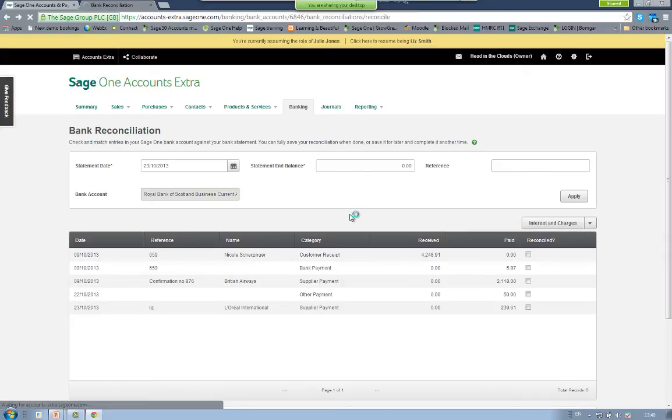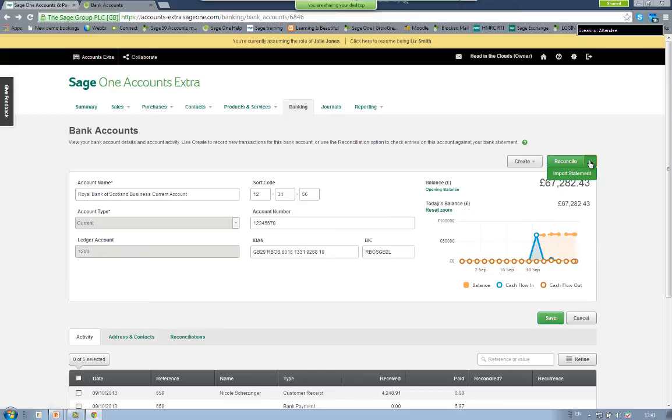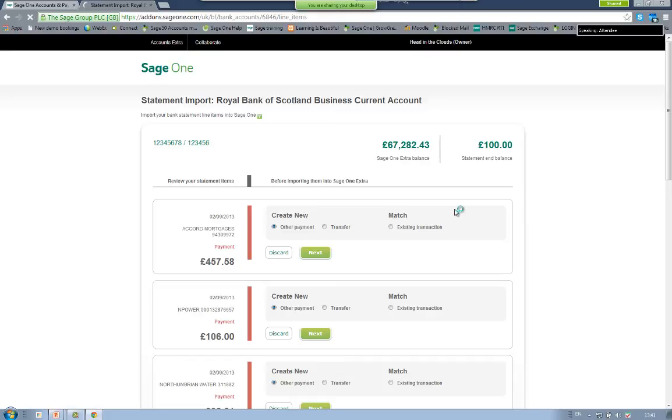Now you may have noticed, eagle-eyed among you, that you can choose from the drop down to import the statement. So if you can export from the online bank in a QIF or OFX format, I think it is, again it will tell you and help if my terminology is not quite spot on, but apparently it's something that you can do for most bank accounts.